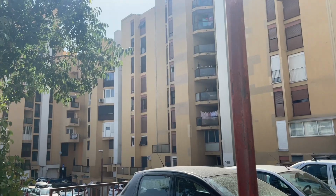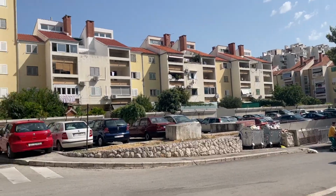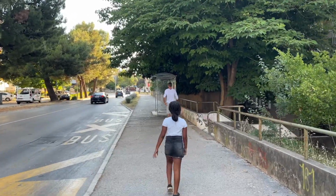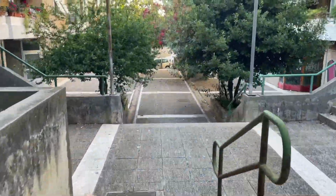So I do have to mention the communities, your apartment does have a grungy vibe to it. It of course depends on where you're renting. But the further you are from your city center, the communities tend to have a grungy vibe to it. Just don't worry too much. If you arrive at your apartment complex and there might be some graffiti on the wall, don't worry. Everything will be just fine. It's just how some of the apartment complexes are here in Croatia. It's what I experienced in Pula, Zagreb, Split, the 2 Split apartments I stayed at. It's just kind of the vibe. It kind of has that grungy vibe that you would experience in Paris as well.